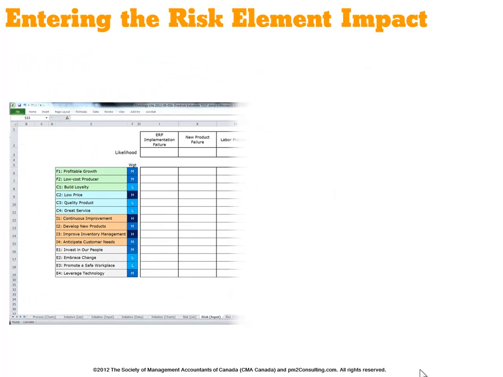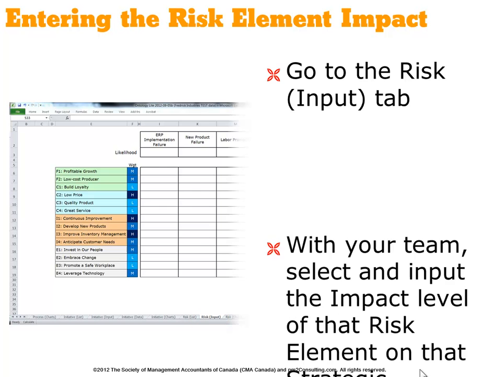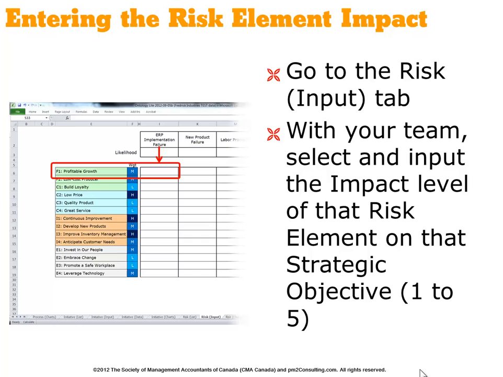Finally, you're ready to begin actually scoring the risk elements. And to do that, you're going to go to the Risk Input tab. And in there, you're going to work with your team and answer the question about what is the impact of this risk element on the success of this strategic objective. And again, you can be scoring that from 1 to 5 based on the scale and the terminology that you've agreed to.